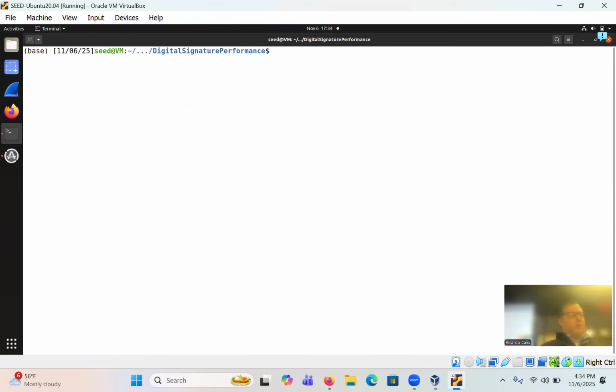This is the performance comparison of RSA versus AES.